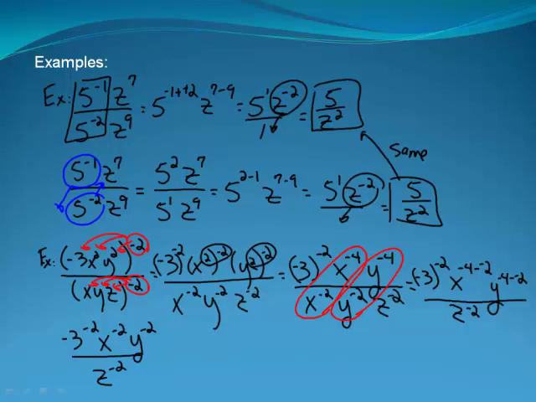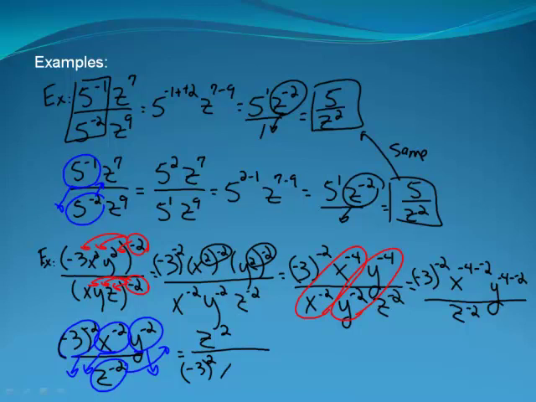All right, now I have all different bases there, so I'm going to choose now to get rid of all of my negative exponents. So I'm going to shuffle the negative exponents in the numerator down and shuffle the negative exponent that's in the denominator up. That leaves me with z to the +2 in the numerator because I pulled it up. And I've got -3 to the +2 in the denominator. I've got x to the +2 in the denominator. I've got y to the +2 in the denominator.